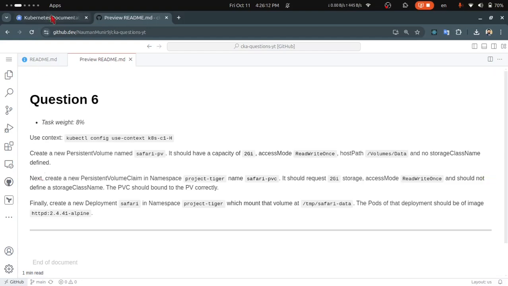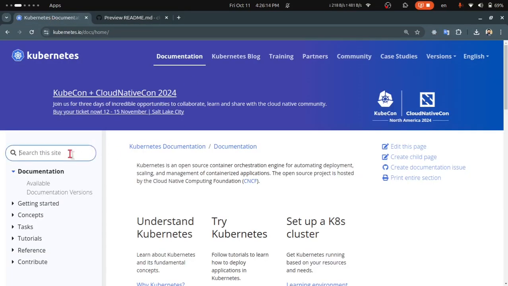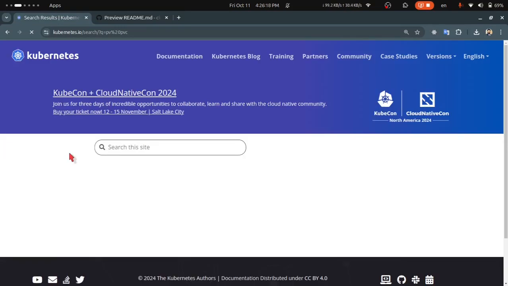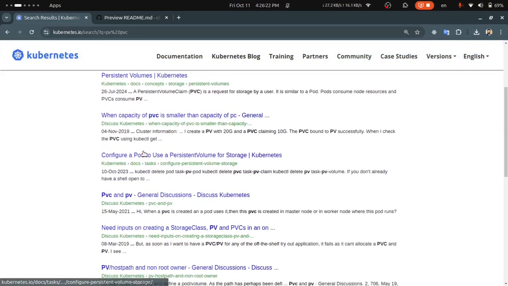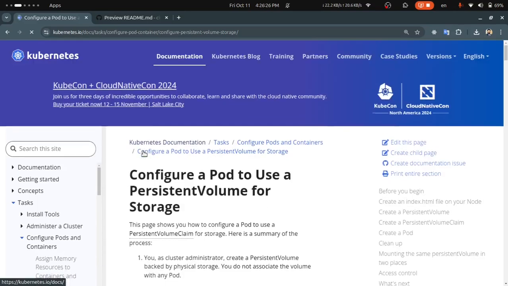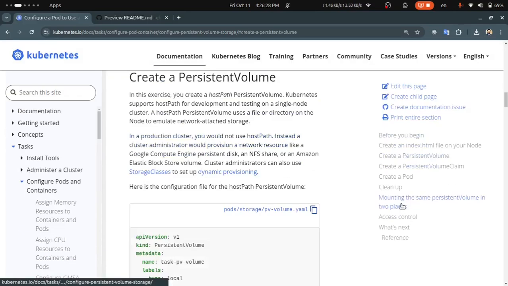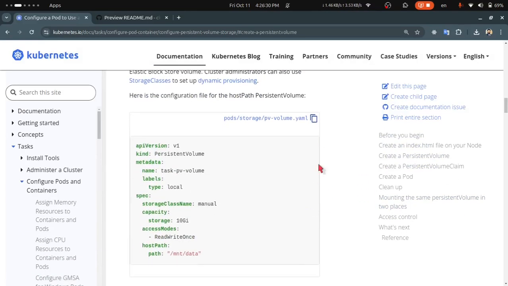Okay, so let's start. We will search PVC in the Kubernetes documentation. Here we will go to this documentation page, create persistent volume, and copy this manifest file.